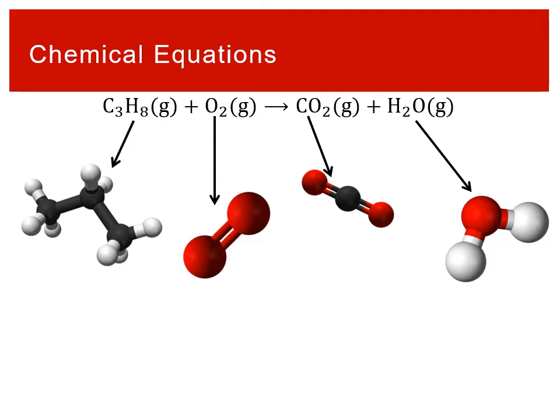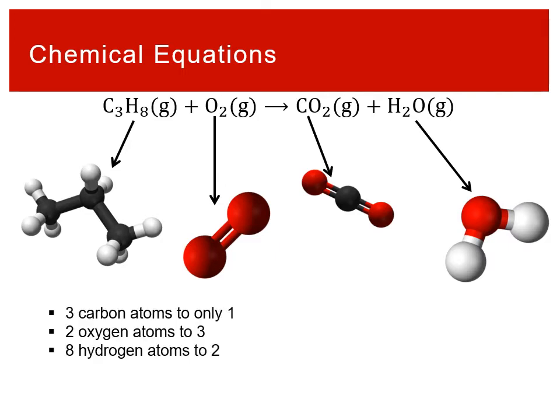Here is our description of the reaction that we've talked about. C3H8 plus O2 becomes CO2 and H2O, right? Propane and oxygen becomes carbon dioxide and water. And these are the actual molecules that we're talking about. If we look at the atoms that are involved, the black circles are carbon. I start with 1, 2, 3 in my C3H8. But then if I look on the product side, I only see one carbon atom.